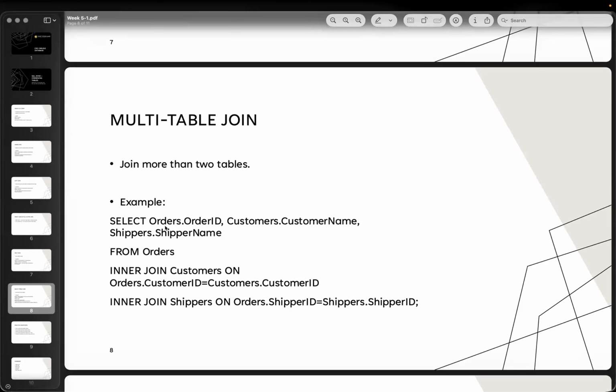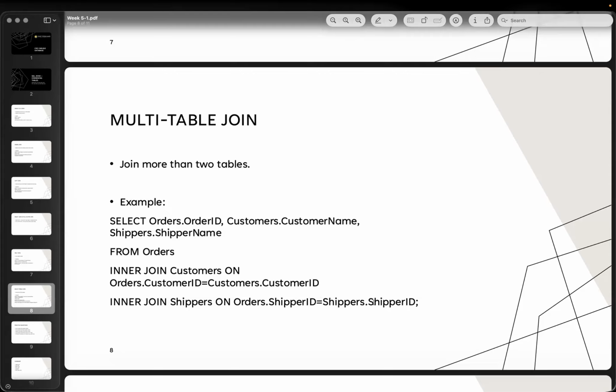But if we are using inner join, you need to follow the structure. First we put the first inner join, which table and on which attributes and columns. If we need to join another table, the third table, then we add another join, with which table and which condition.